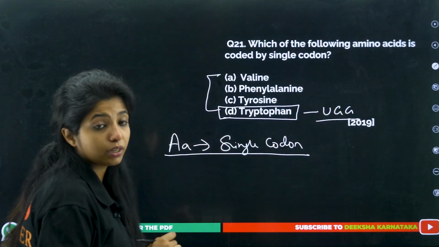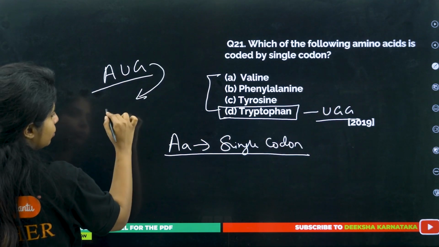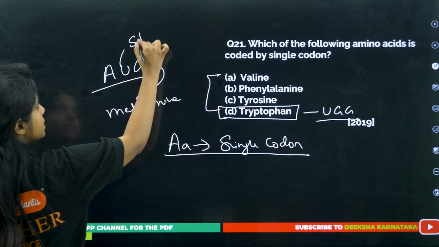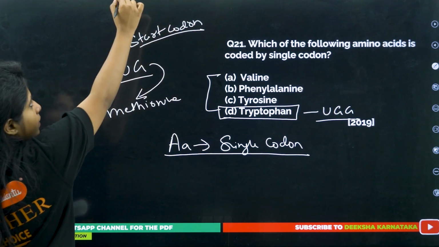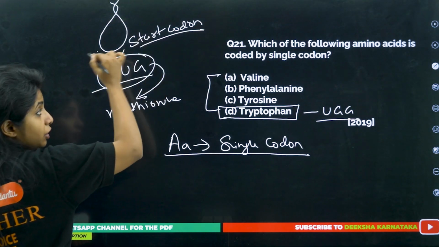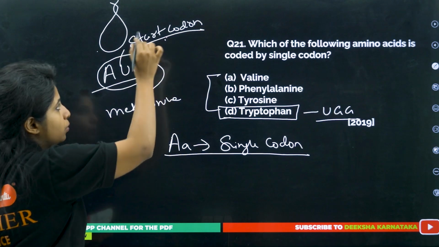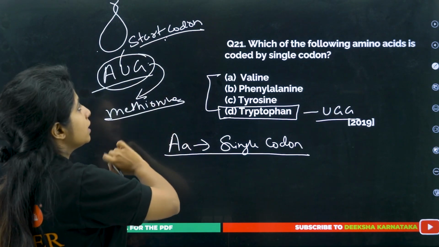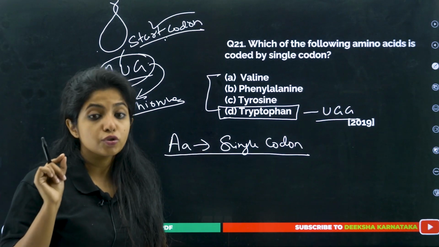There's a fun fact about methionine. AUG, which is a codon that codes for methionine, is the same codon that is known as the start codon. So when the tRNA comes with an anticodon loop and binds with it, when they see this particular codon, that's when they start the translation, which is why it is known as the start codon. So the AUG codon has two functions. One is to code for methionine, the other is to act as a start codon. So these things about codons you have to remember.